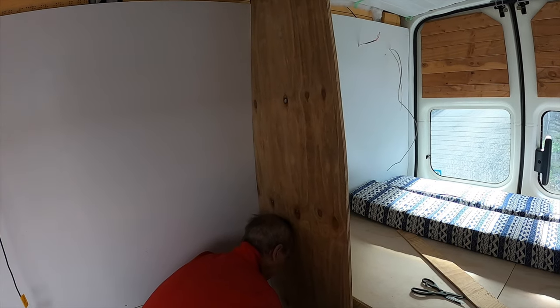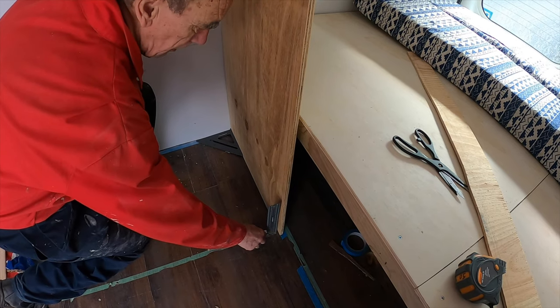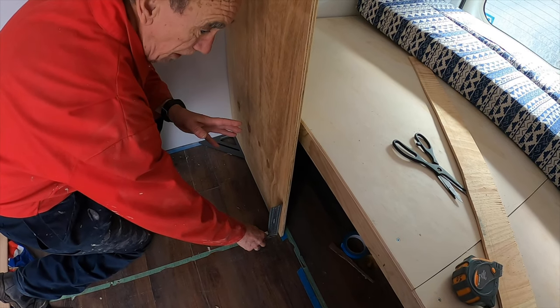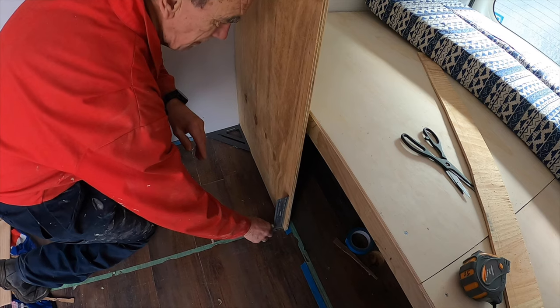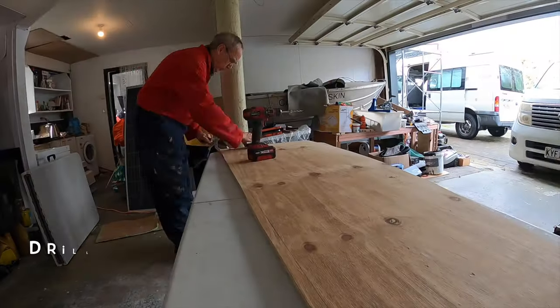So now you've got to stick it down somehow. Well, remember the van's not levelled. I'm hoping the floor is level. It doesn't matter what angle the van is at. That's the angle to the floor. That is the right angle to that wall. Okay, yeah, that's cool then.